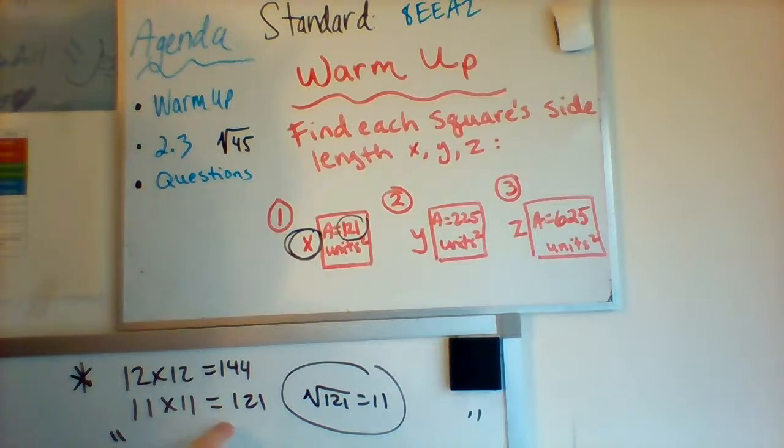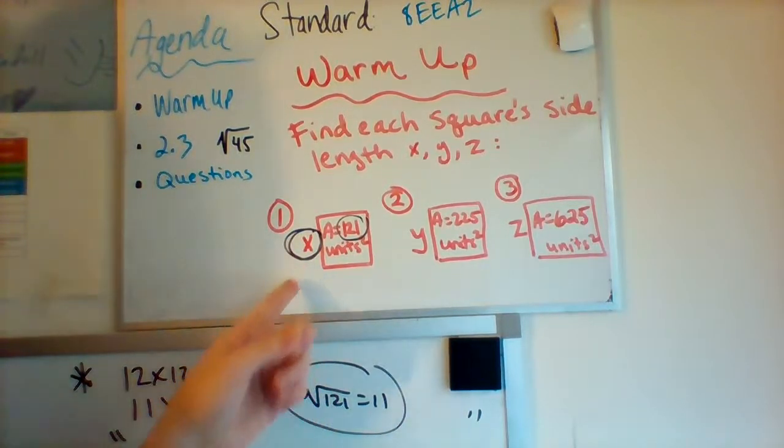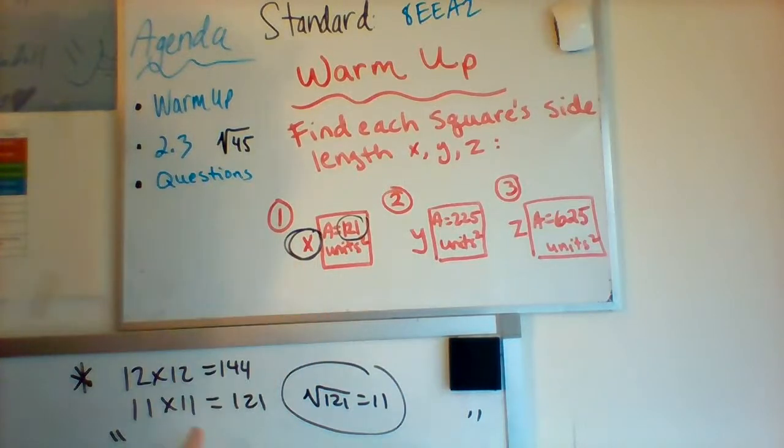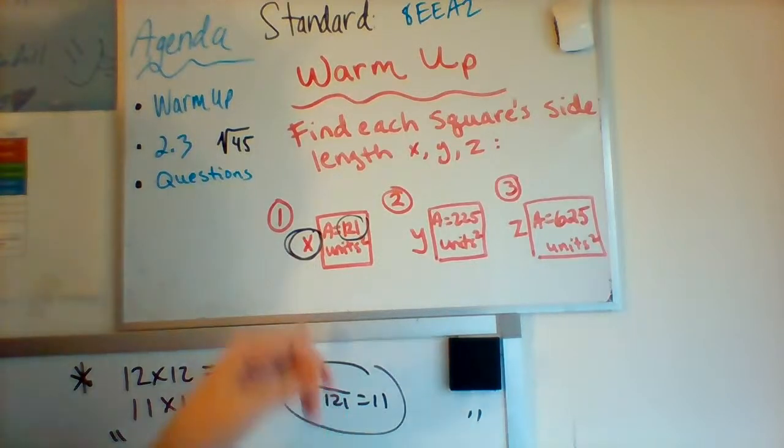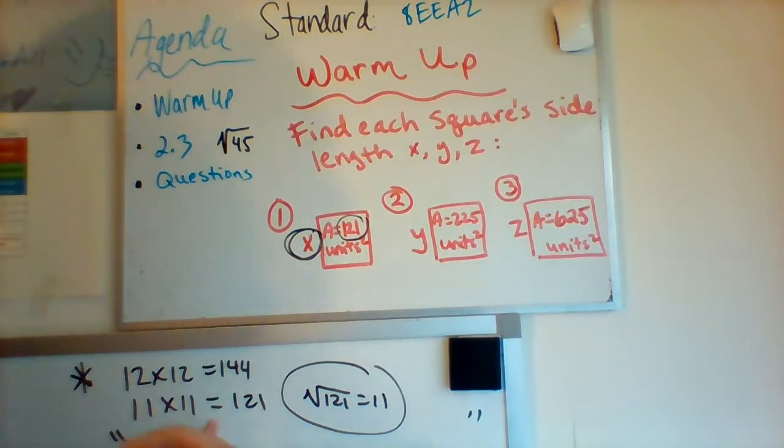Why did this logic help you find the side length? What's the connection between this and this? How's that? Is that better? What is the connection between this and this? Your logic helped calculate this, but we were looking for x, the side length of a square. So how are these two connected? And because they're connected that way, this logic was correct.